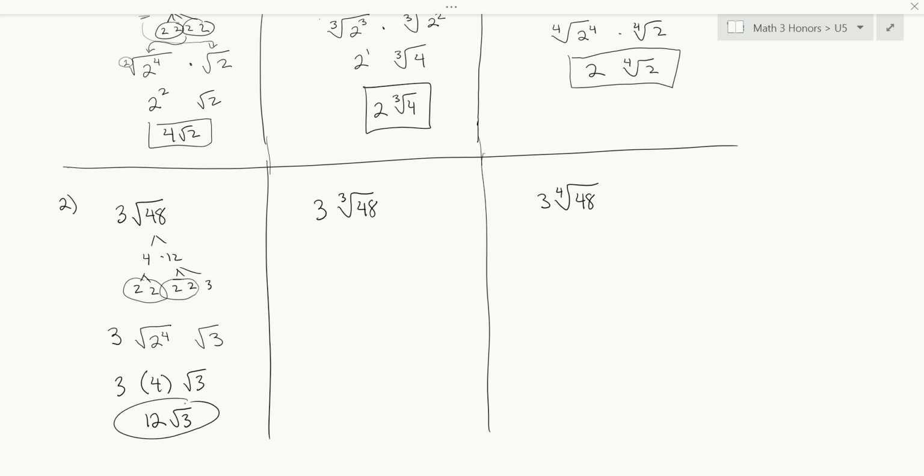So 48 is going to break down the same way as it broke down in the first one. So we end up with 4 2's and a 3. But now we're working with a cube root, so we're trying to find a perfect cube. So we're going to take 3 of the 2's here. There's already a 3 on the outside. We don't want to lose track of that. I'm going to take the cube root of 2 to the 3rd power here. And what's left is the cube root of 2 times 3, or I could put the 6 there. So we're going to end up with 3 times, what's the cube root of 2 cubed? 2, cube root of 6, so 6 cube root 6.